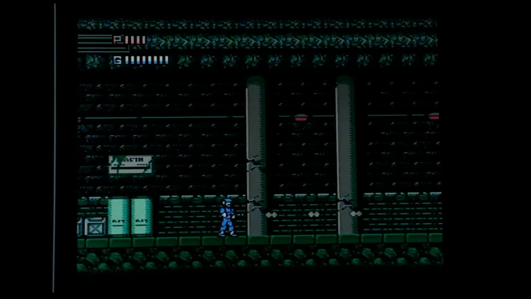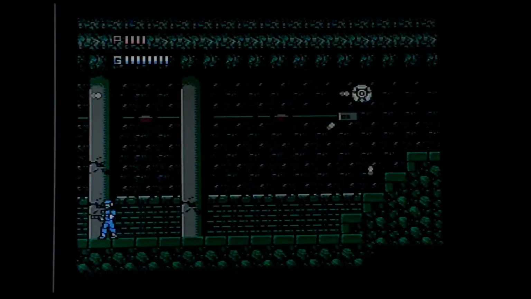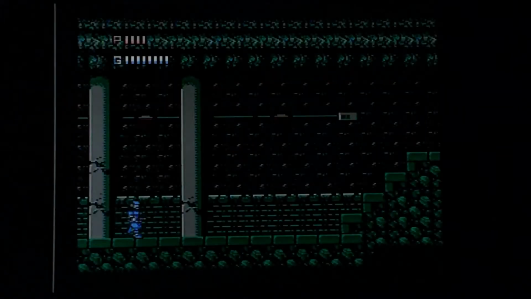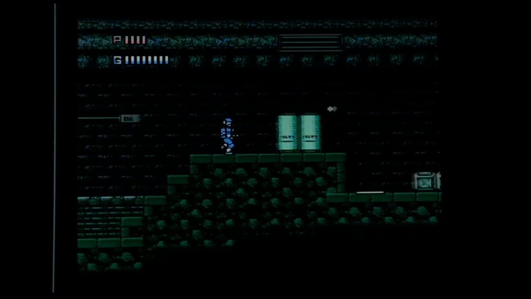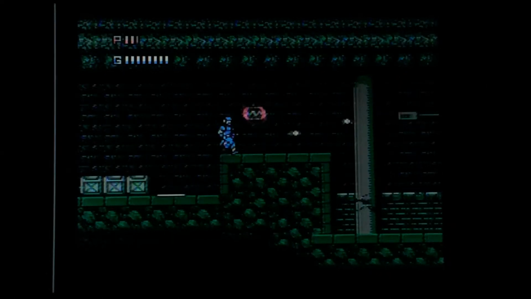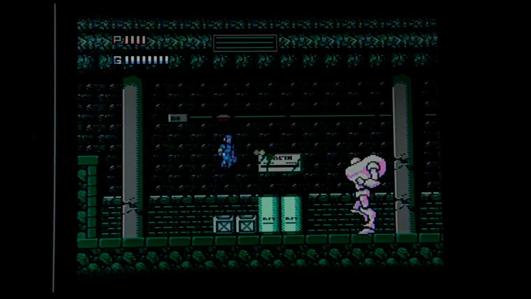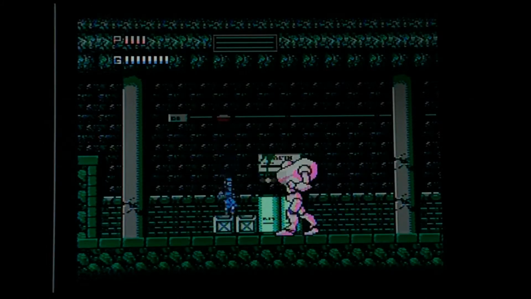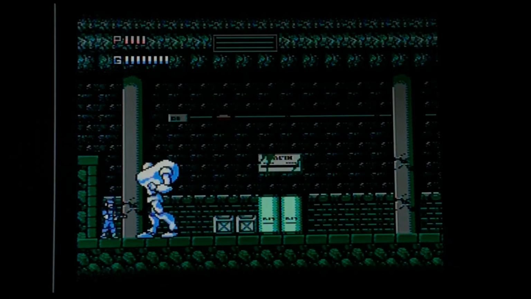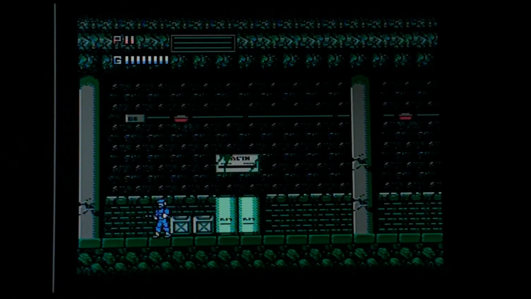That's it. There's a big robot thing that comes up here now in a minute. I don't want to use my weapon power up on him, but I want to try and do it without getting hit. That was lucky. Right, that's my missile power up.